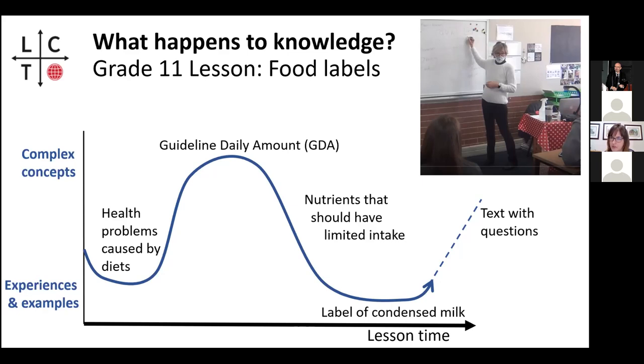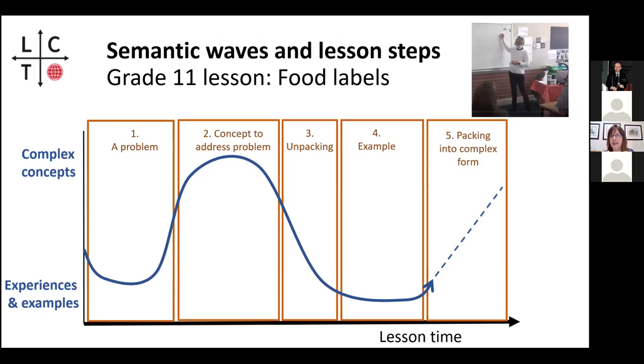And what the students were asked to do was to identify the parts of the lesson, whether those parts of the lessons were up, downward, high, or low parts of a semantic wave, and then see that actually there was a logic in the sequence of the lesson steps from the problem to the concept, to unpacking the concept, to an example, and then moving back up to complexity. And what that gave them was access, not just to "don't use the green pen and write big on the smart board," but a logic of the actual core business of classroom life, and that is making knowledge accessible to the children that you're teaching.